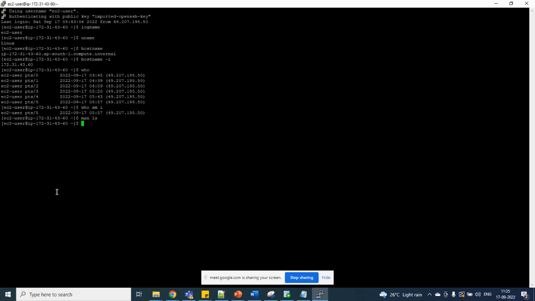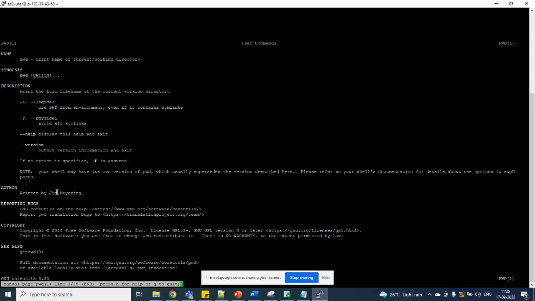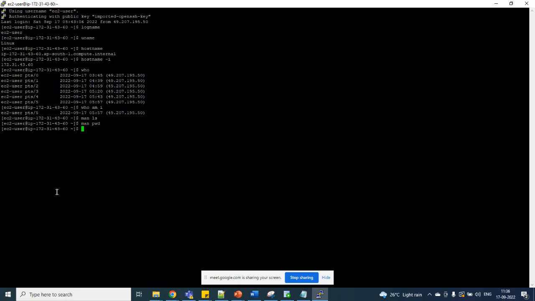For example, if you get any doubt on the server, we can use man ls and refer to it. It will give the various features of that command. For any command, if you just know the command name but you don't know what it will do or what we can achieve through it, you can type man and enter the command name, and it will give that.